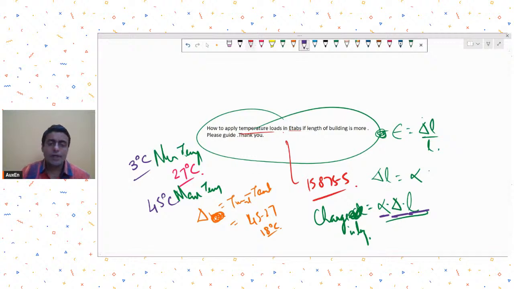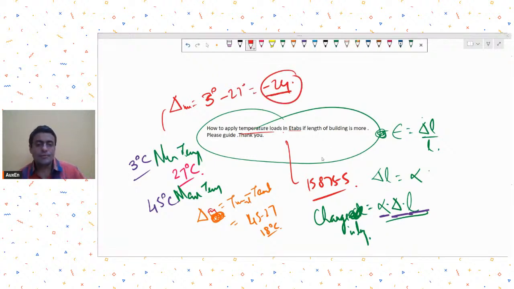Similarly, you find out the delta min also. That means the temperature drop below ambient. That will be 3 minus 27, which is minus 24. So you make another load case. You make two load cases. One is temperature expansion, T expansion.